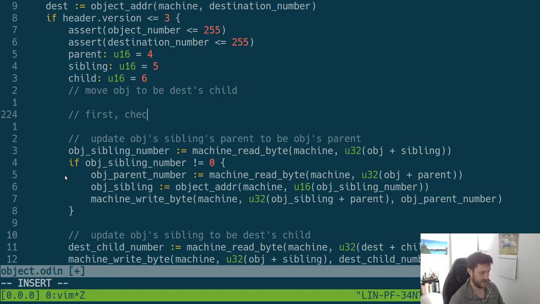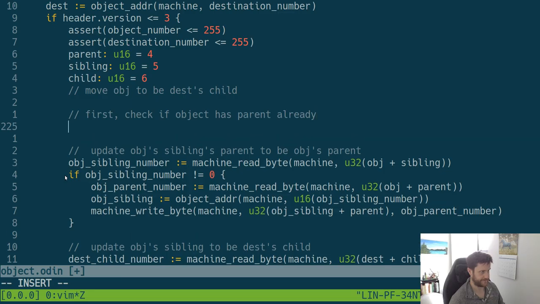First, check if object has parent already. If so, check if object's parent's child is object.